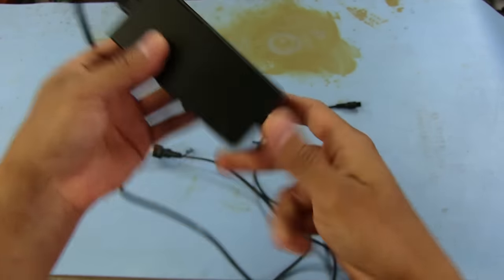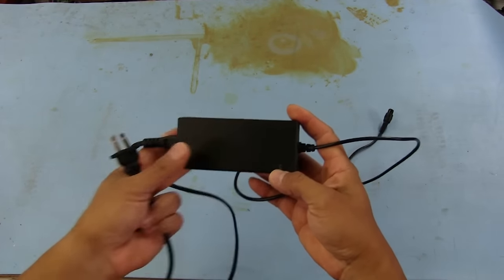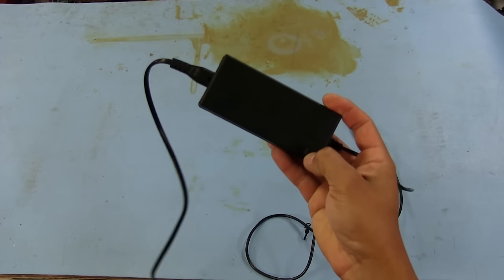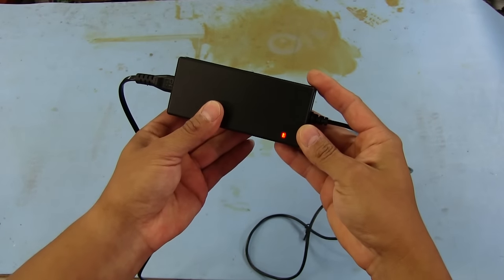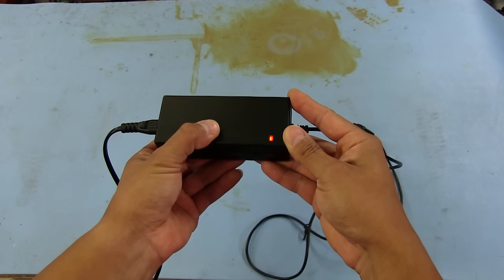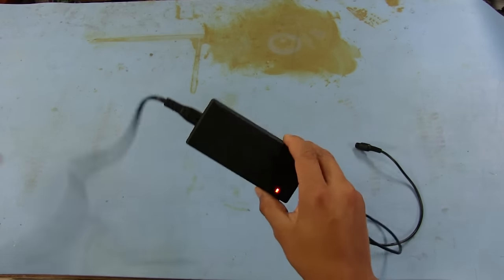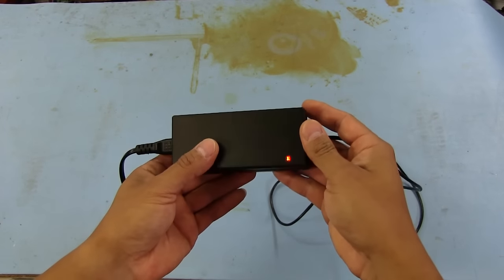So if we don't have the charger plugged into the actual hoverboard, when we plug this in, this should be green, according to that legend. But if I plug it in, it takes a bit, and it just turns red. And as you can see, it's kind of pulsing. It's not a steady red or anything. So I wondered if something's going on with the charger that's causing it to not work properly, or to not charge the unit itself.